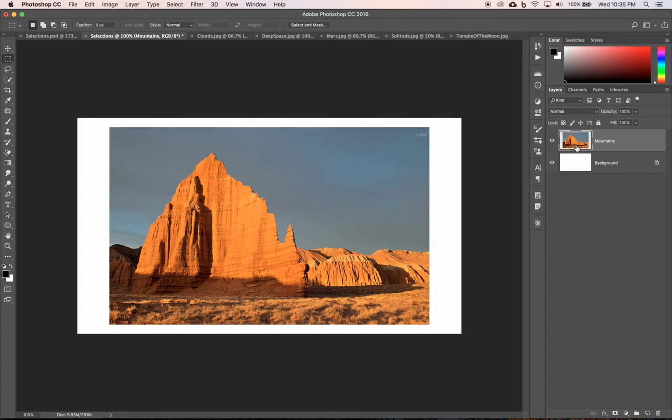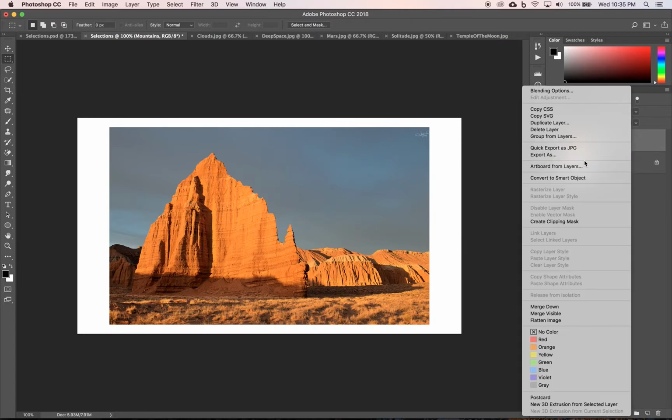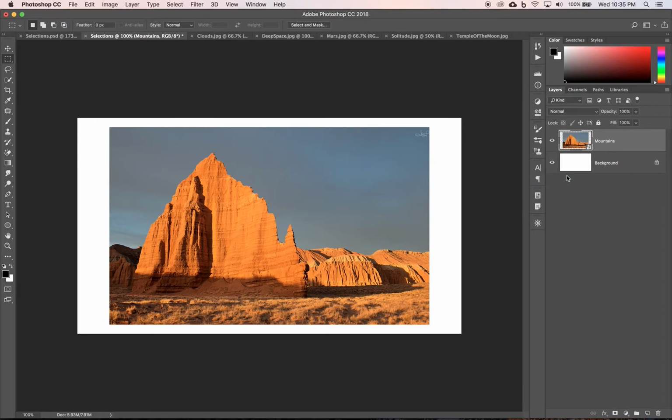It would look awful. So instead, as always in this class, when learning about Photoshop, we want to learn about non-destructive editing at all possible. We don't want to destroy, damage, or manipulate original pixels. We want to keep those safe in case we need to make changes. There are times when you can't do non-destructive editing, but at any time possible, we want to do it. So with that said, I'm going to right-click on this layer, and I'm going to convert it to a smart object. We'll talk in more detail about smart objects, but essentially, it's going to preserve the original, kind of hide it away for us. And you can see it added this little icon in the bottom right.